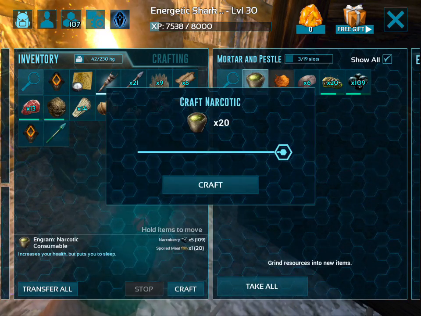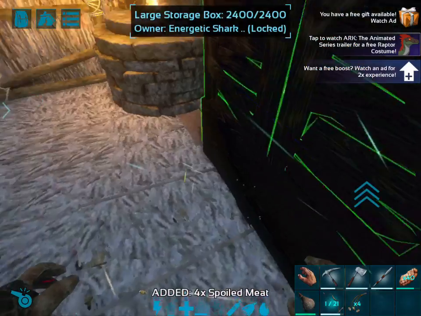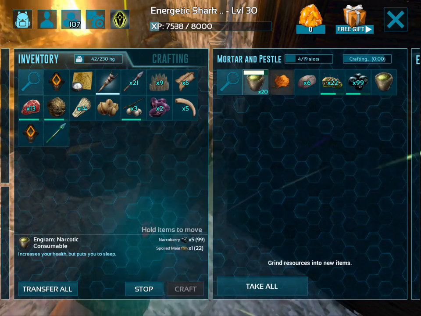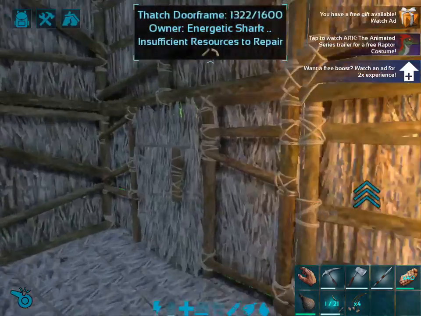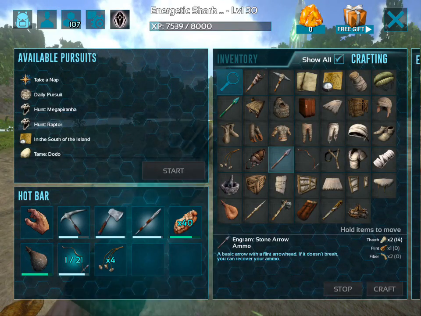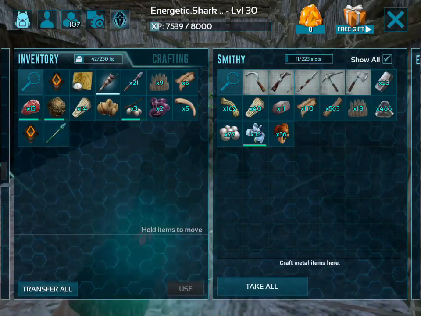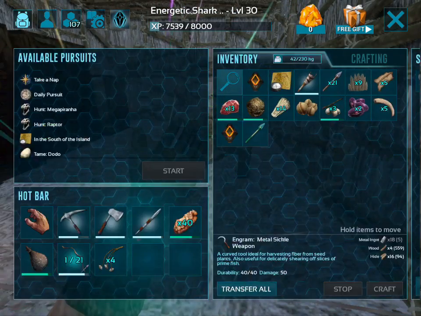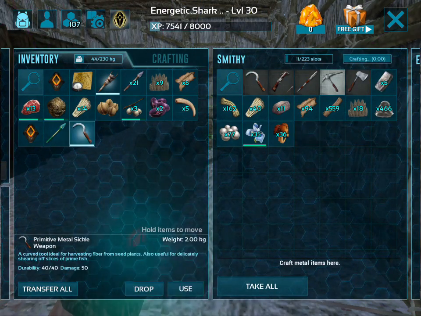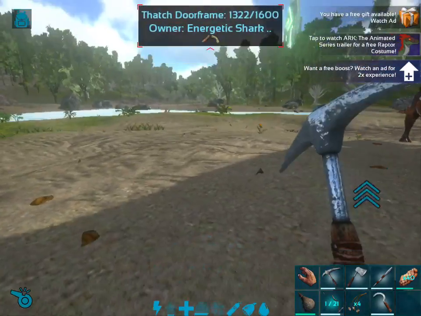How much can I make? 20? Okay, can I make more? Because I'm pretty fast in here. I can, okay. Only one. Oh, that sucks. Alright, what do I need for some more arrows? Thatch, flint, and fiber. Fiber is not a problem. I'm gonna go get some of that.